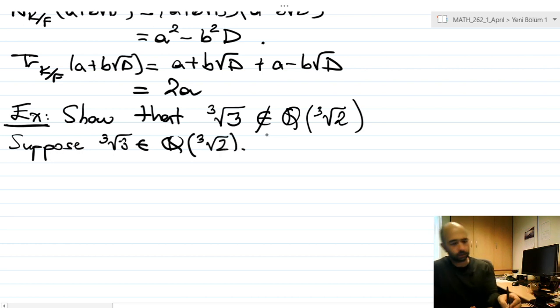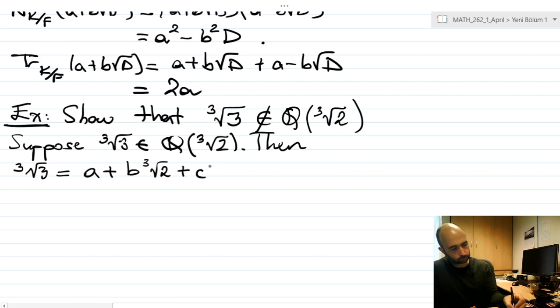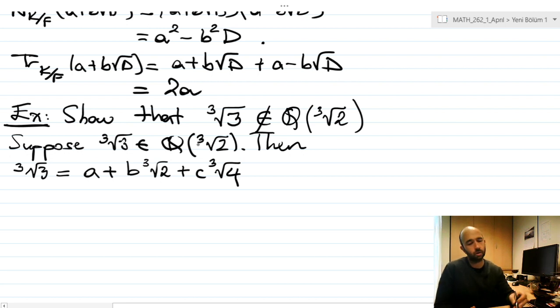Okay, then you must have such an equation. Right, 1, cube root 2 and cube root 4 is a basis for this field over Q, so you would have to have such an equation. Now, the pedestrian way would be to cube both sides and try to get out of these equations, which you can do because there are some symmetric functions and you can play with them. However, now let's take traces. Okay, take traces of both sides.